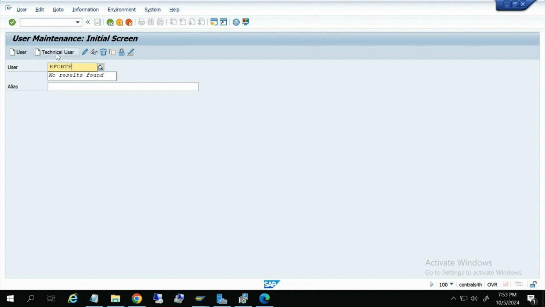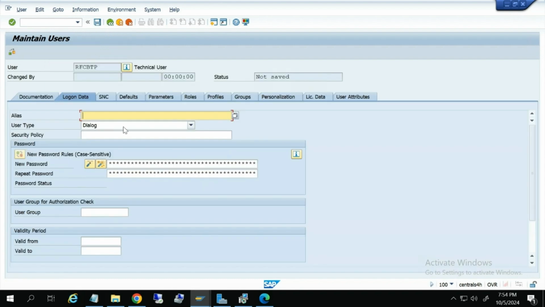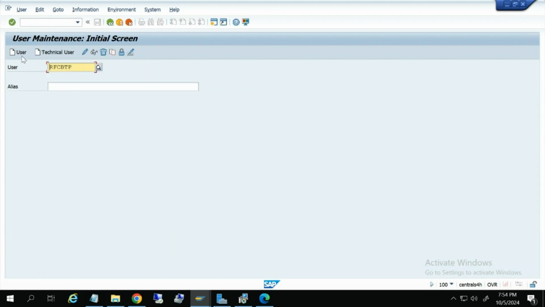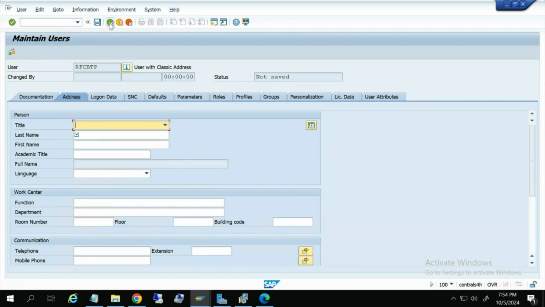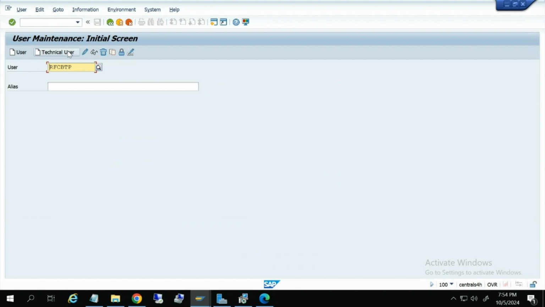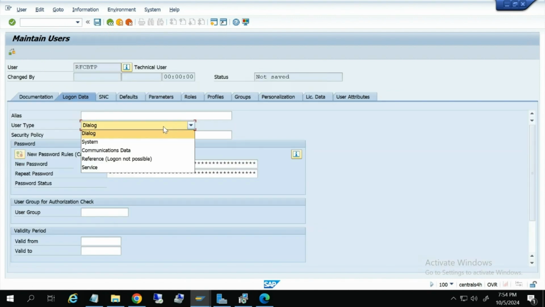When you create a technical user, you will not have the address tab. I got this query in one of the interviews. The difference while creating is that you can create it as technical or you can also create a direct user, but you will have the address tab when it comes to the direct user. When you create a technical user, you will not get the address tab. This technical user functionality is only in S4 HANA, and it's new, since the 2022 version, I believe, and our S4 HANA version is 2023, which is the latest one. So I'm using the communication user.